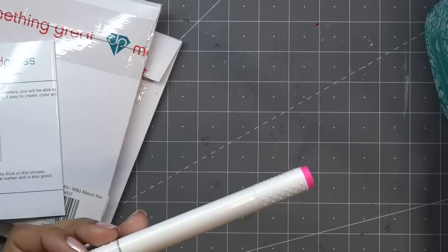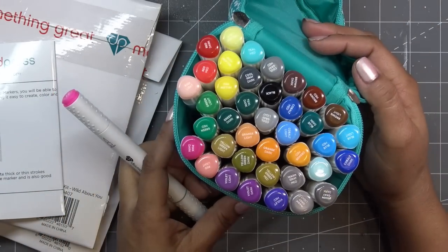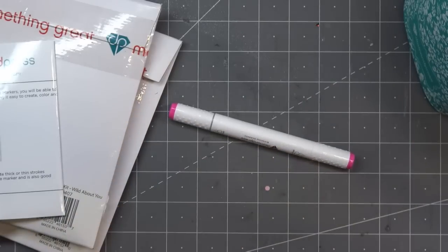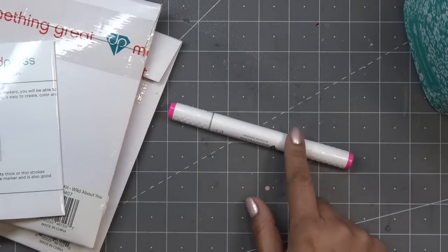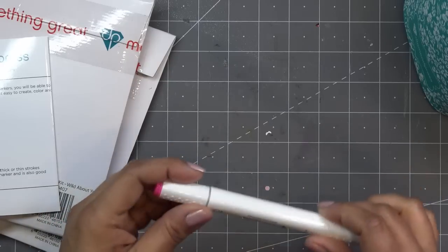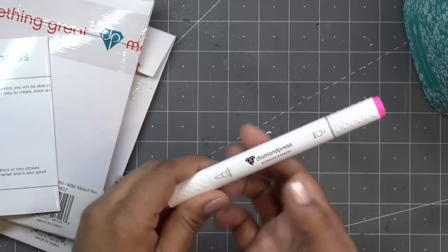So let me just open one up and look at them real quick. They look like this. The barrel is kind of triangular, as you can see. You can put it down, and they shouldn't roll too much. They have a little, because they're a little rounded, but you can just put them down and they should stay there for you. So let's talk about these tips. Again, the brush tip.